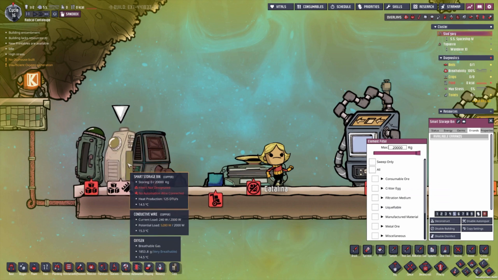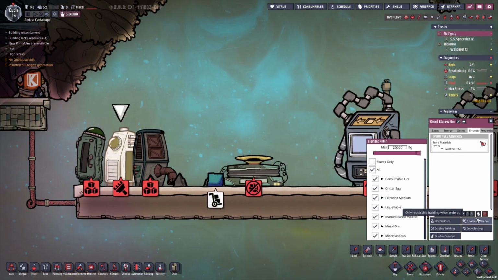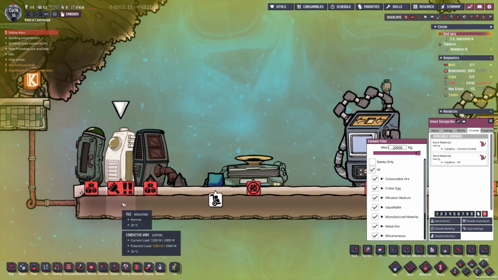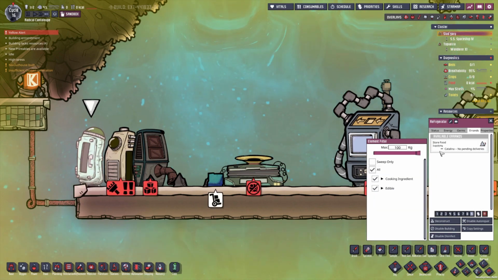Same goes with the smart storage. See, now it's available, and now Catalina can come and finally load it up. And same goes with the food. Now we see it's available.